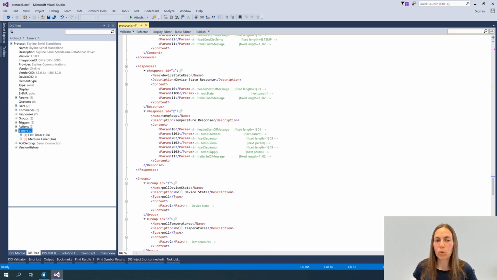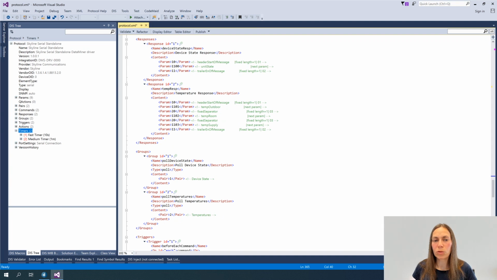Now let's look at the response. My response consists of several components. Remember, the response is what I expect. So it might be that I'm receiving something completely different, and you will see that we will have a timeout. It will retry, because this is not what I expected. Let's send out the command again. Still not what I expected, so the amount of retries will be used. In the end, it's still not what I expected, and then I will have a timeout.